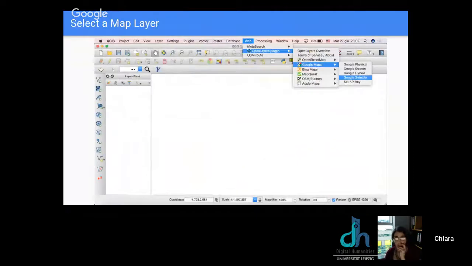Once you have it, the first thing that you're going to do is to try to have some kind of map where you can visualize your data. So you will go to Web and visualize the OpenLayers plugin. The OpenLayers plugin will give you several alternatives of maps that you can see. In this case, I chose the Google Satellite map layer just because it looks cool, honestly.